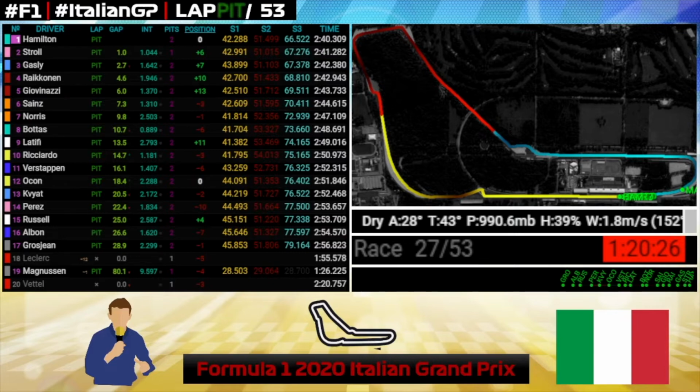What do I think about the race control... Yep. Hang on, a stop-go penalty for Lewis. Lewis Hamilton, a 10-second stop-go penalty to be served when the race is restarted. And that is just another killer, because he's going to drop right to the back. And that has just turned off millions and millions of people from right around the world. I'll tell you what it also does. It provides us with the battle for the midfield between the McLarens and the Racing Points.